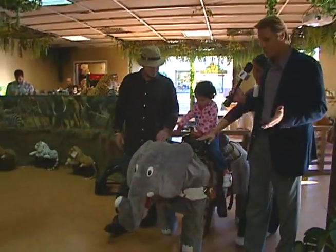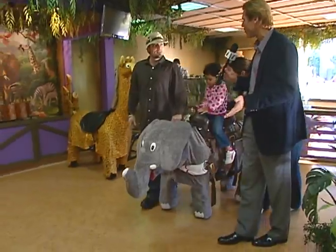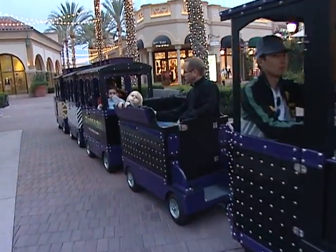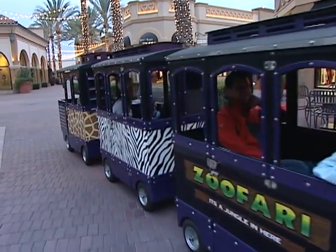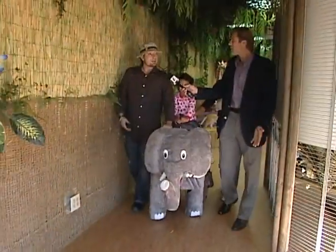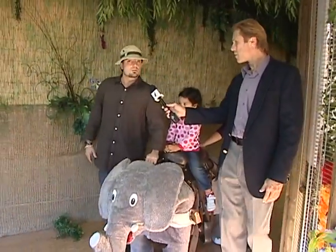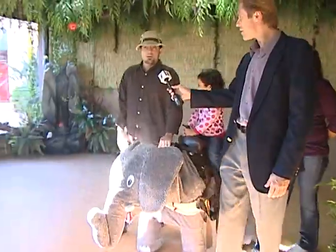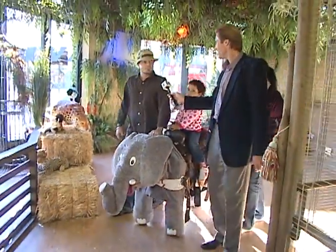I also noticed there was a trackless train driving around, said Zufari on it. Tell me about that. Okay, well, the trackless train, about 8 years ago, we were the first to bring a really unique concept, which was the trackless train, into the mall industry. And now we're doing the same thing with robotic animals. But the train, we are going to have the train available at the store. So if you wanted to do a birthday party, for example, we could take the birthday party kids on the train and go through a little adventure through the Irvine Spectrum Center.